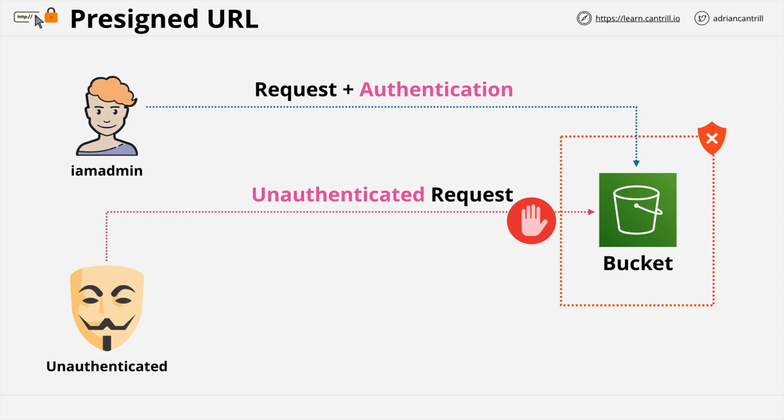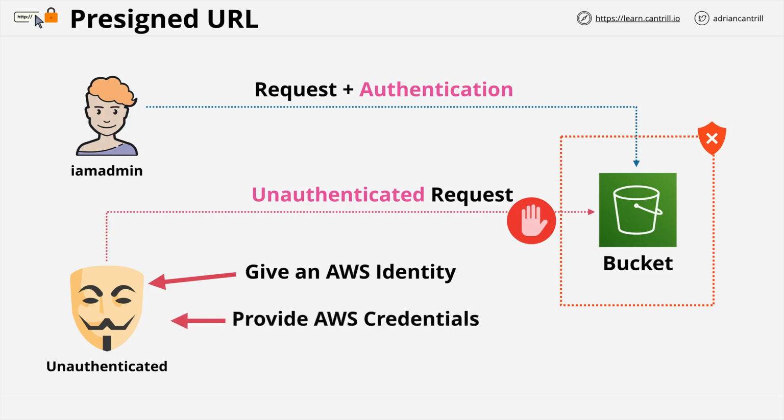Number one is to give the mystery user an AWS identity. Number two is to give the mystery user some AWS credentials to use. Or number three is to make the bucket or the object public. Now, none of these are ideal. If the user only needs short-term access to the bucket and objects, the effort of supplying an identity seems excessive. Just giving some credentials to the user appears on the surface to be a security risk, and definitely if it's somebody else's credentials, that's just bad practice. Making the bucket public for anything which has sensitive data in it also appears to be less than ideal.